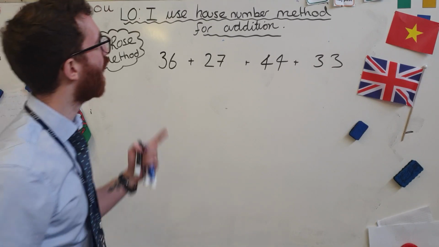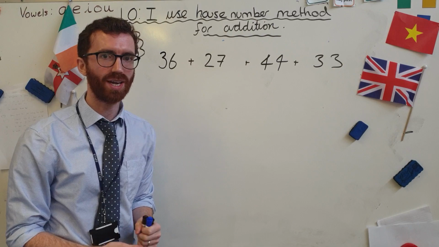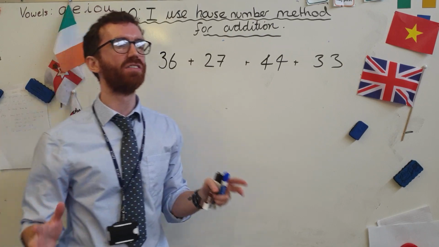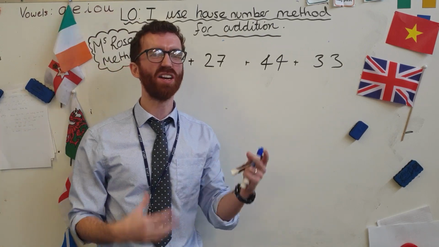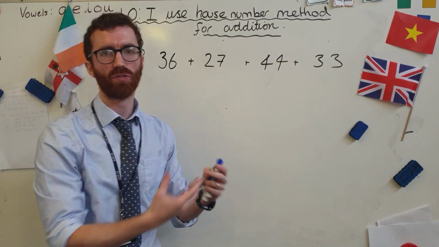Okay, today's lesson is I can use the house number method for addition. Okay, the house number method. This is a really cool little method. It's kind of like a game, really. And that's what we're going to be doing. We're playing a game and the aim is to find the answer.